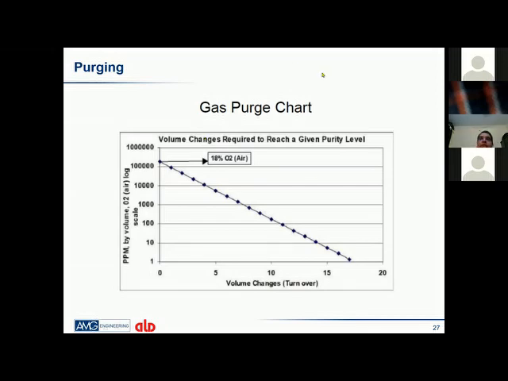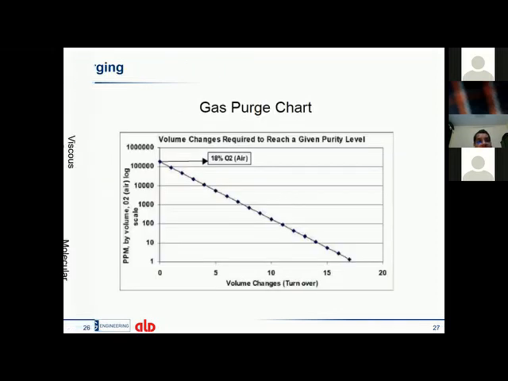Purging is mostly done when we have very large gas tank installations, and suppose we have very high purity nitrogen which has to be filled inside the gas tank. So we do the purging, we dilute the oxygen which is there, and in every purging cycle we remove this oxygen content. This is just to get a better purity inside a chamber.